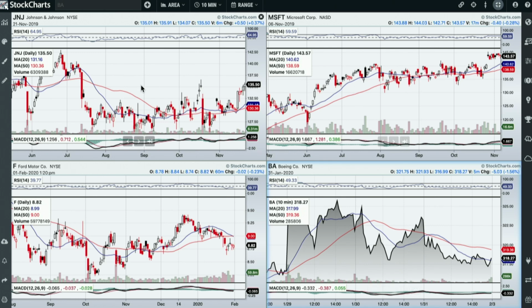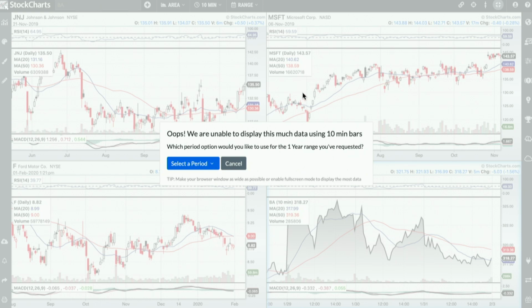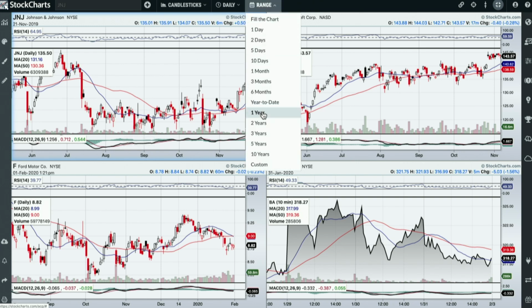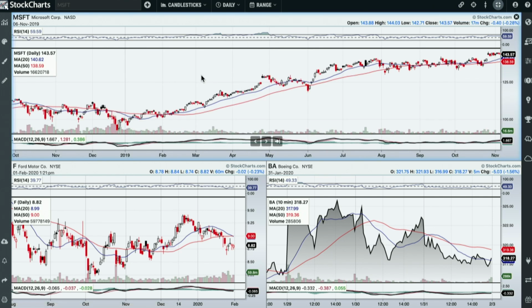The capabilities up here are basically the settings for the entire chart. I can change the range of the chart to a fixed range if I want to. If I don't want to control it with my mouse, and I just really want 10-minute bars. Oops, sorry. Let's go over here to a daily chart, and then I can do a 1 year. There we go. Now, to get rid of a chart, I've got 4 charts up, but I want to get rid of one. We've got the red X that appears over here. We can drop that down. We have this.